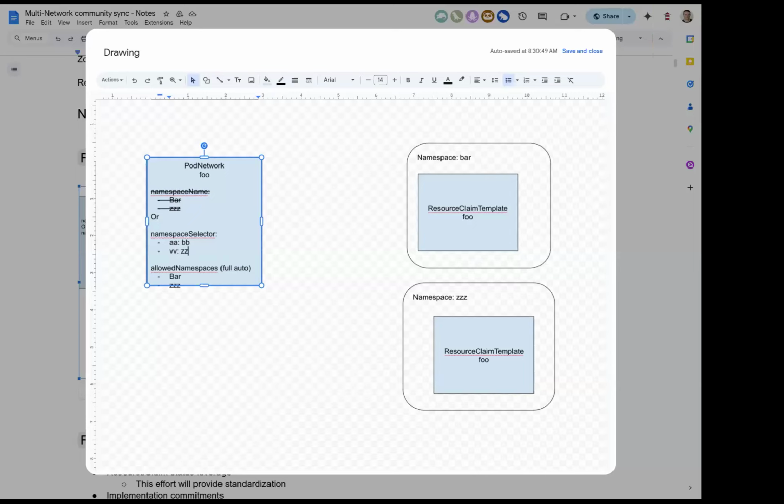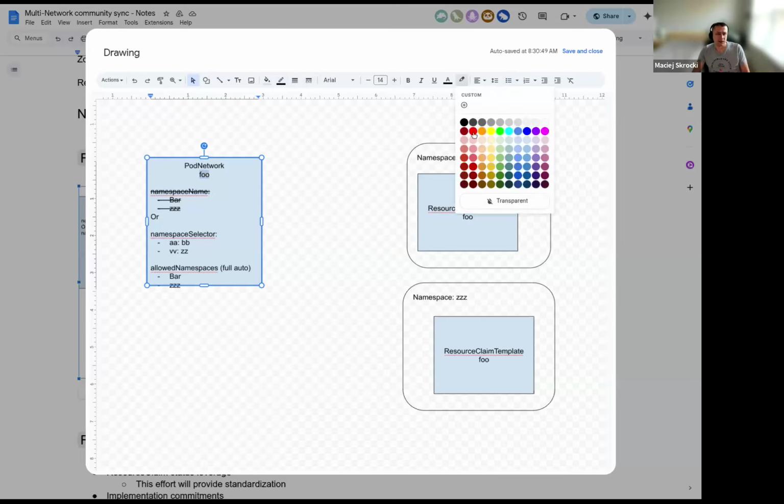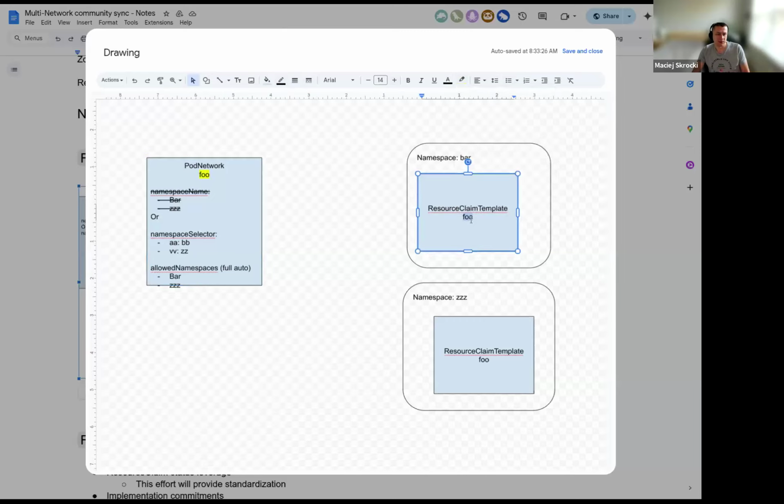Okay, yeah, I understand. It was this missing part, the last thing you said, that it has to have the same name. Yeah, I forgot about this. So yeah, this is important. Let me highlight this. Not border red. No, the red is bad here.